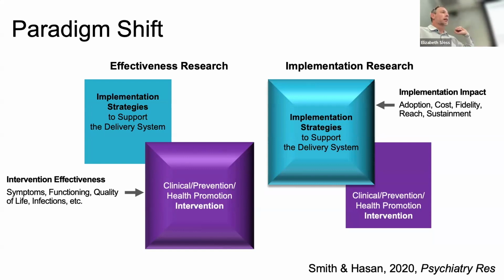So we'll be looking at things like, do people adopt it? What did it cost to deliver? What kind of costs were recouped by doing this intervention through bundled payments or fee for service? What level of fidelity were these interventionists able to deliver the intervention at? How many people did it reach? And then was it sustained, or what aspects of sustainment do we need to consider too?